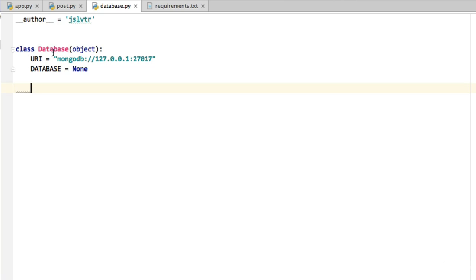So instead what we want to say is that Database is a more overarching thing. It is not a real world object, but rather it is a blueprint. What I mean by this is, this URI would be the same for every database that we create if we wanted to create many. And this database would also be the same for every database we create if we wanted to create many.